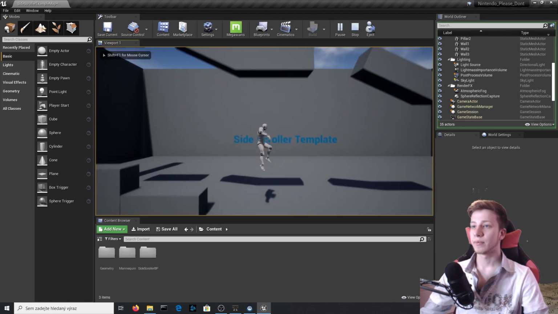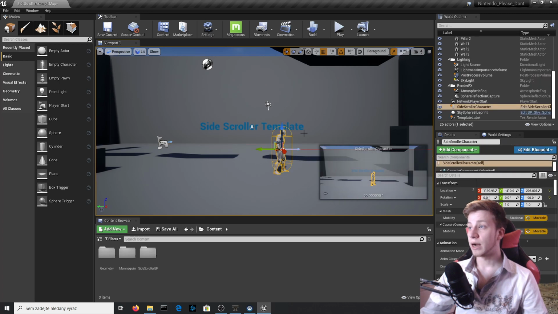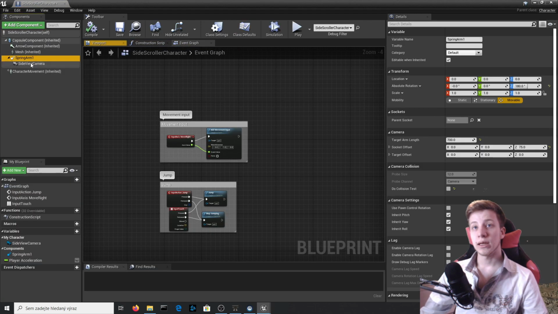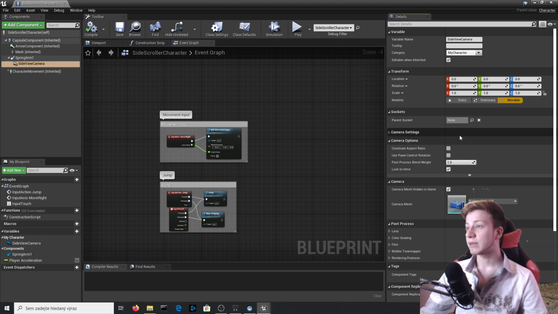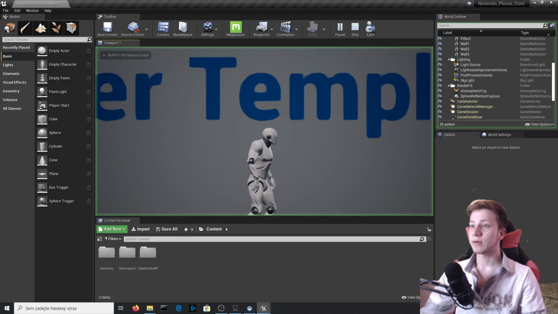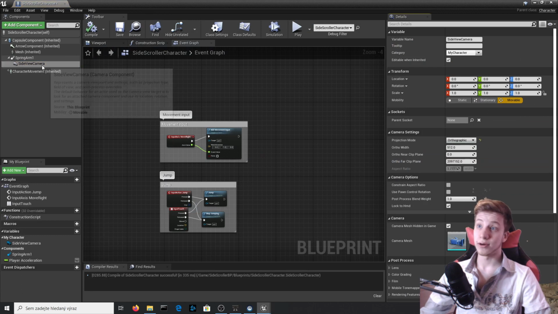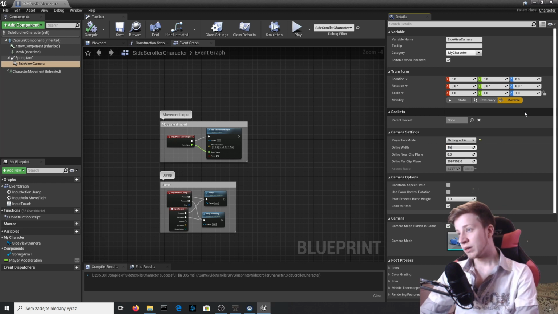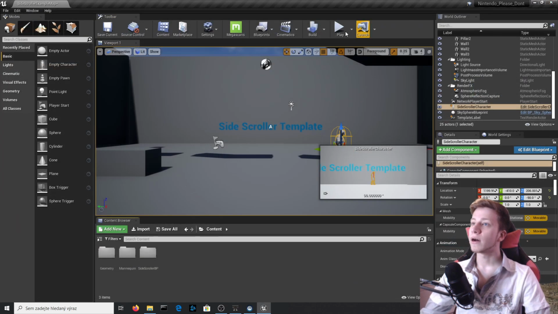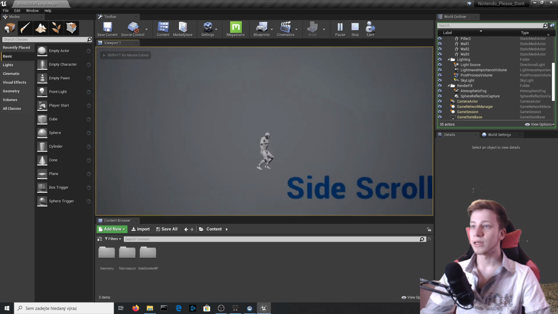That looks fine. And there is one interesting thing. If you really want to have a 2D Mario, which I am actually thinking I will do, you need to click on your side view camera and set it to orthographic. Compile it and look at what it does. Now it looks really zoomed in, and if you want to zoom it out, which you definitely want, you need to set this orthographic width. Set it to 1500, for example, and now you have a wonderful 2D game without almost any shadows and light.